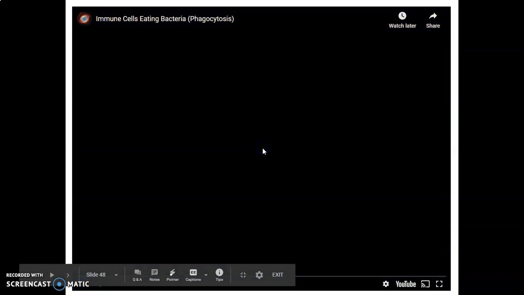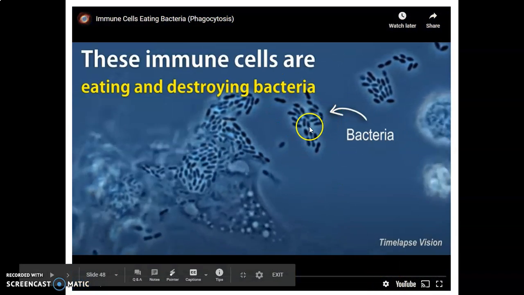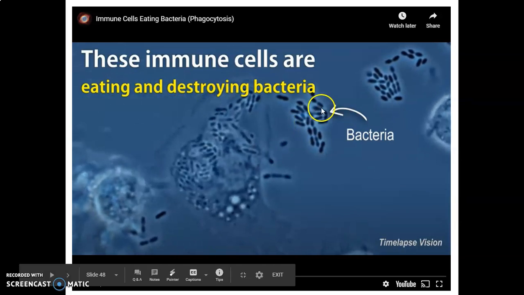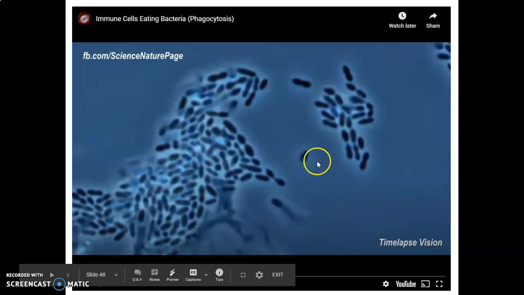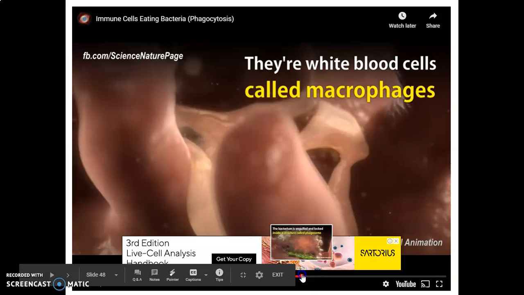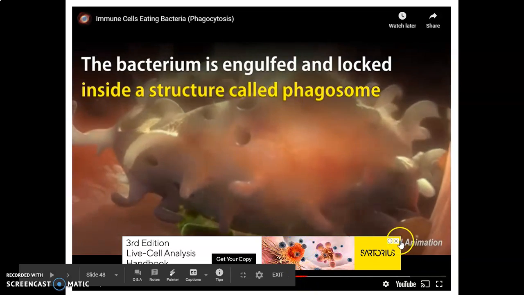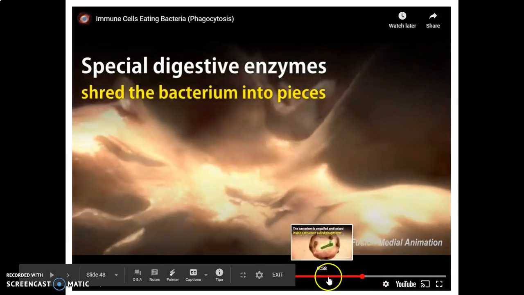Phagocytosis, I told you this is a special way. This is an awesome video. Let's speed up. This is bacteria here. This is how immune cells work. There's just some music playing over the top of it. Look how it just engulfs this thing. Look how it's coming up, and it starts to eat, if you will. This is just some cutesy stuff moving through it. When we find a foreign invader, you know, it wants to come eat it.